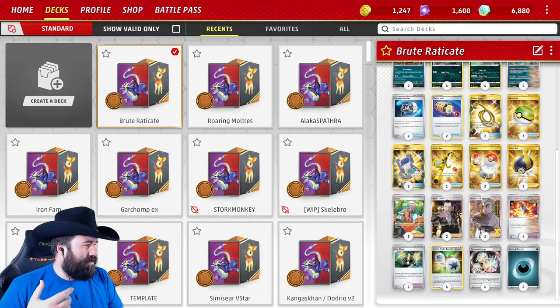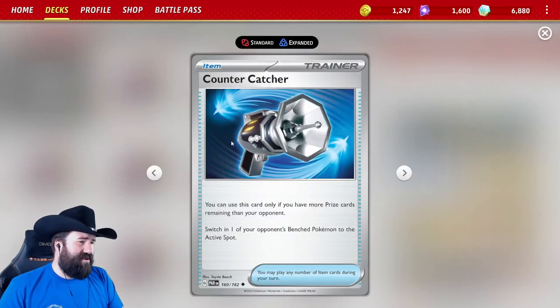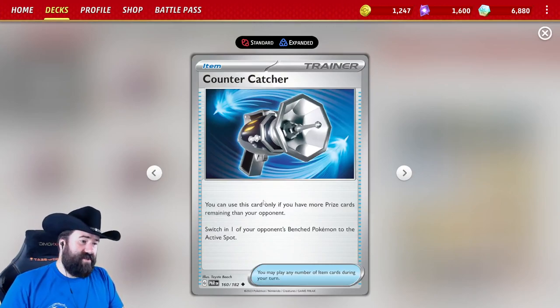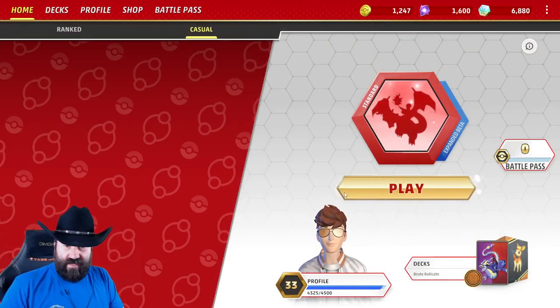Any other new cards that we're playing with? Not particularly, so this one's actually pretty light. We're playing with the Countercatcher. This is not a new card, it's a reprint, but we haven't had it in Standard since I've been playing Standard when we came back, so hopefully we have some fun with that. Let's get started. I got everything.